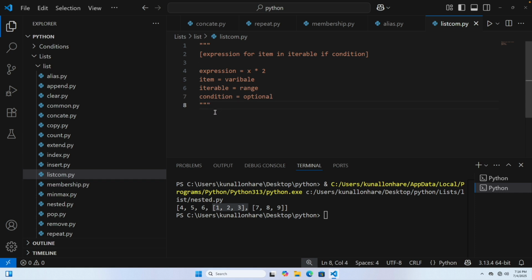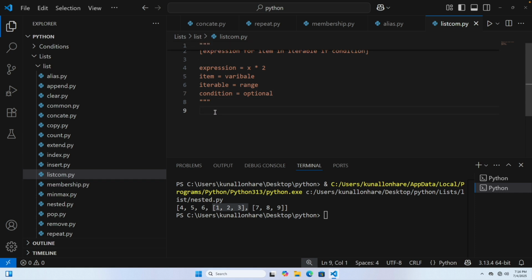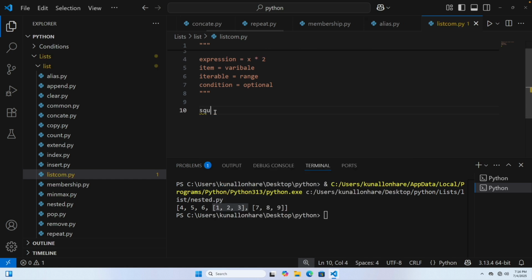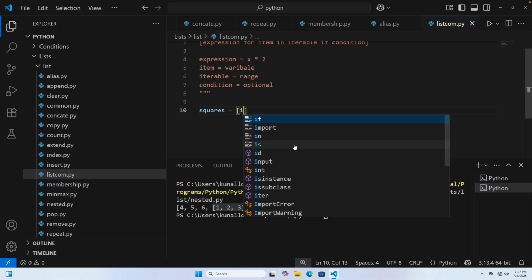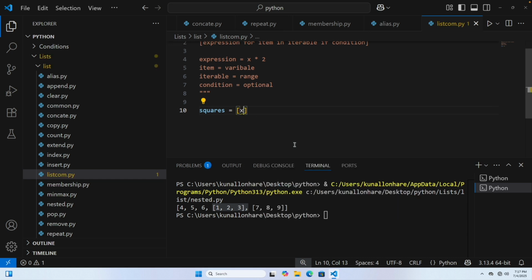So let's say I want to create a variable squares. Now let's say I will put this in the brackets. I will first add the expression. Let's say expression could be some value x, which is some assumed value.